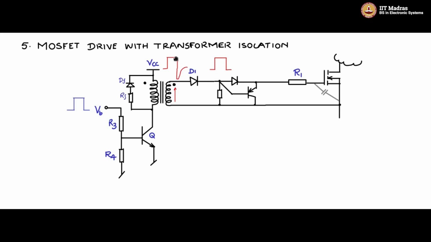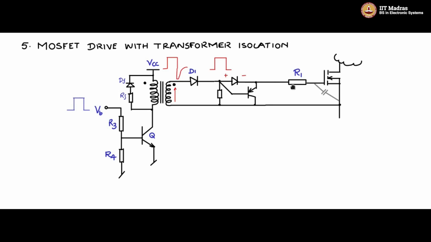Okay. So during the time when it is positive, there is a current flow like this, and this second diode that we have put will have a polarity plus minus, forward drop of 0.6 in this fashion. So there is a current flow and it will flow through R1 and charge up the CGS capacitance. So a charge of QGS is deposited in the MOSFET and the MOSFET will turn on. So during that time when you are driving the MOSFET on, diode is plus minus in this fashion. Look at the PNP transistor. Emitter is minus, base is plus, so this transistor is off. So it is out of the picture.